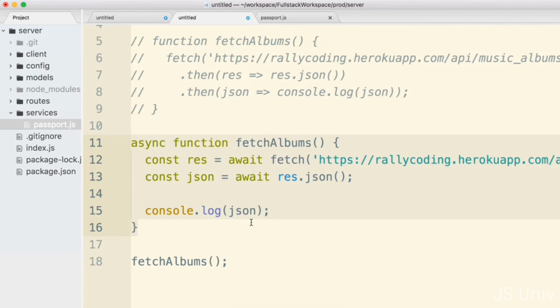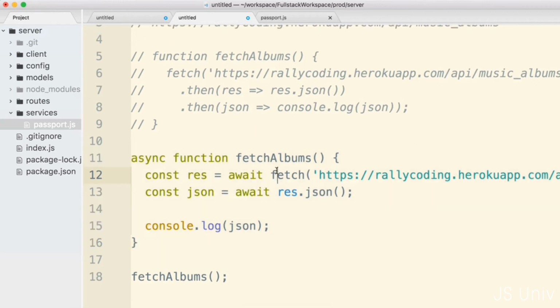Now, behind the scenes, all the same promise stuff is still going on. The interpreter is still going to make the fetch request right here, and then it's not going to execute any other code inside the function. So we're still going to make the request right here, and then essentially the interpreter is going to go off and do some other work. It's not going to immediately pause execution right here. It's not going to actually await. We are not sleeping or anything like that. Everything is still working the way that it was before. We are just using a slightly different syntax.